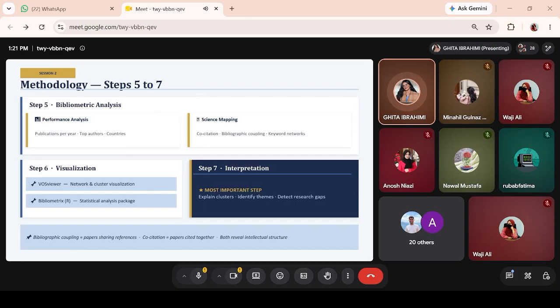which comprises two complementary components. First of all, you have performance analysis, that examines quantitative indicators such as annual publication output, the most productive authors, the most cited journals, and the countries contributing most significantly to the field.